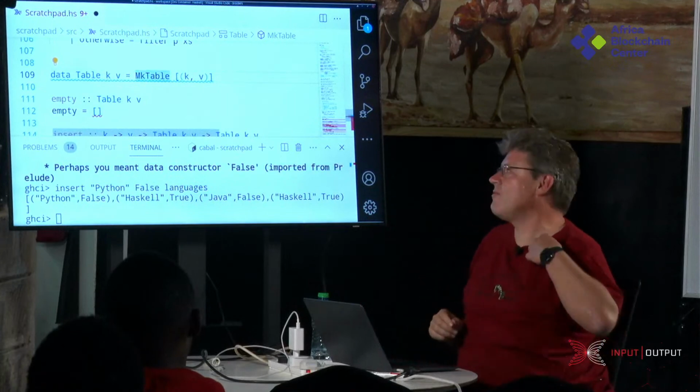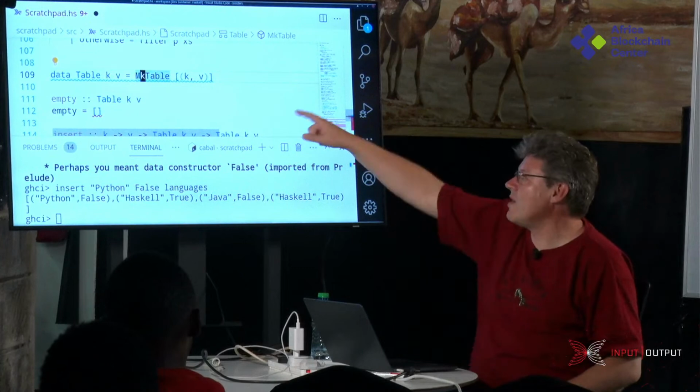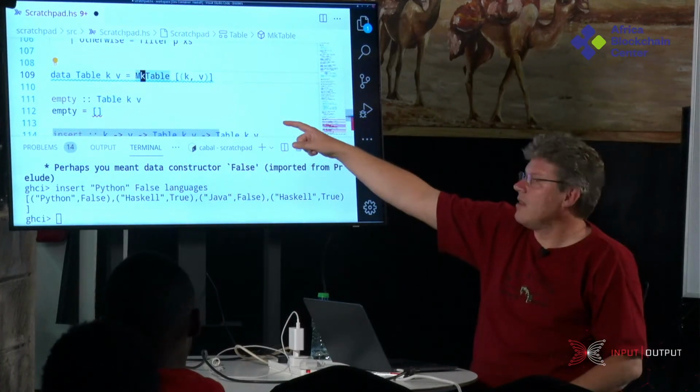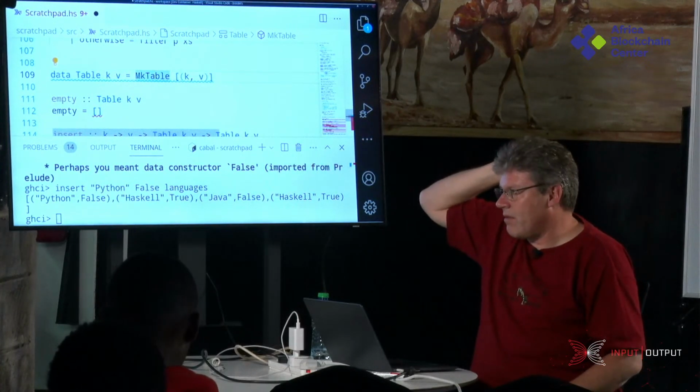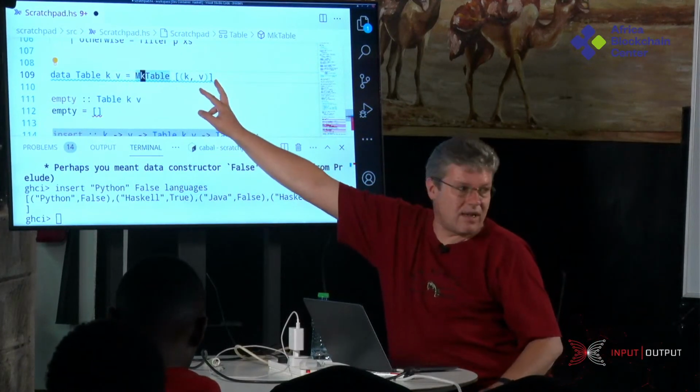Therefore, there is a third way in Haskell to define new types for the special case that you only have exactly one constructor with one argument.